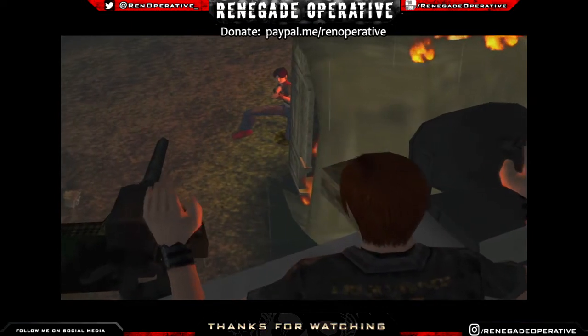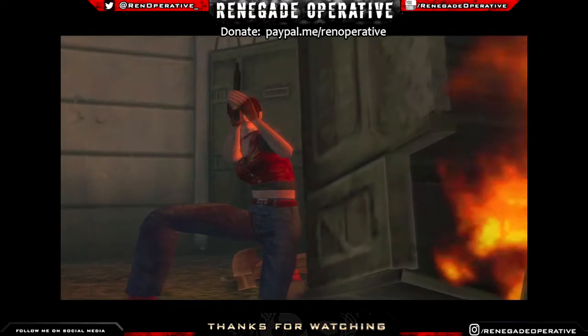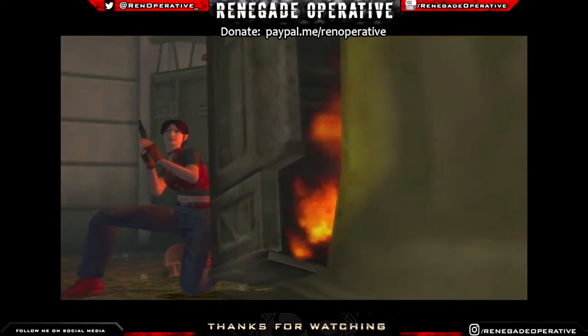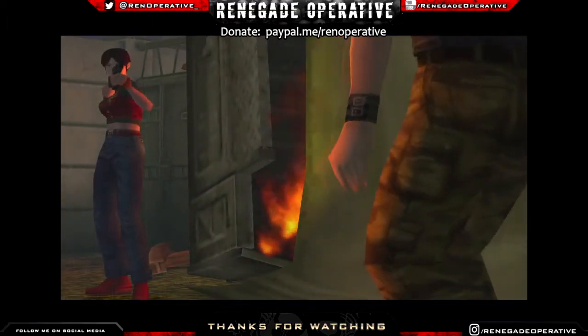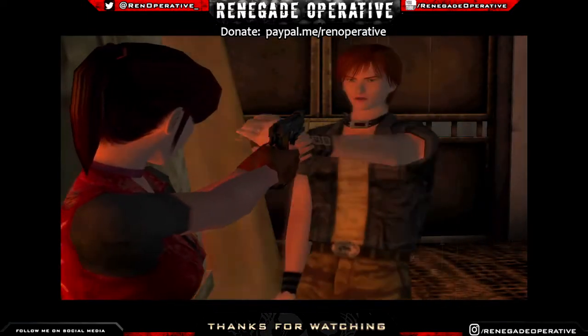I think the main thing that stands out with Resident Evil Code Veronica is the fact that there's no more pre-rendered backgrounds. Everything is a 3D environment. That's the main pitch for this game. They put everything in a 3D world and it just looks better because of it.